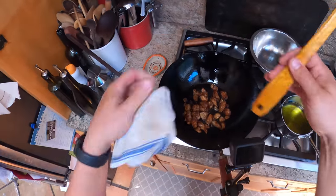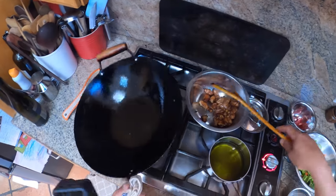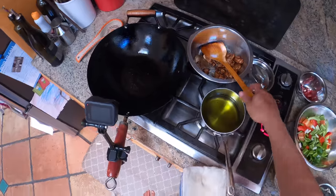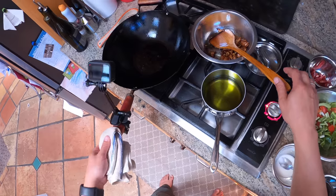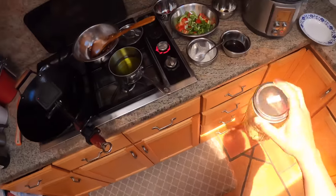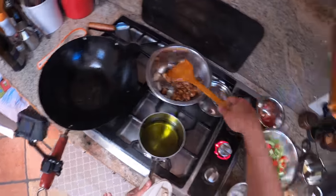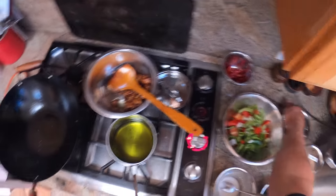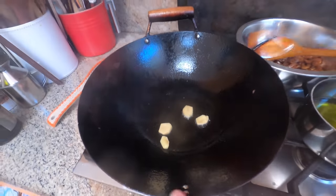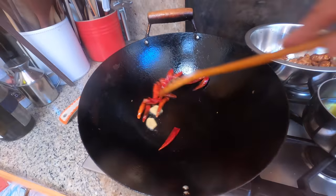This is where we're working in batches. Now that our chicken is cooked, we're going to reheat that oil until it starts to lightly smoke again. Then a little bit of fresh oil and we get our ginger and chilies in. If I had garlic, this is when I would put it in — a couple of smashed cloves.